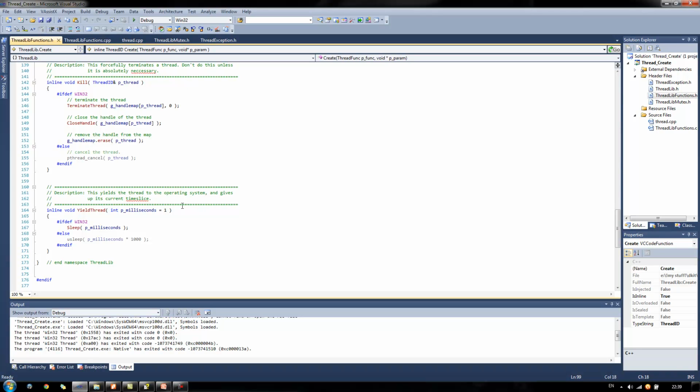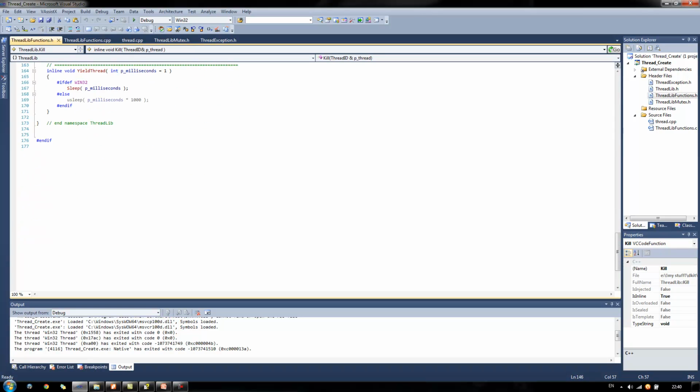We force the thread to terminate itself, but it's a really bad thing to do, so do it only if it's completely necessary. And yield thread, we just basically put it to sleep for a second in order to make the other thread execute its own functions or whatever.